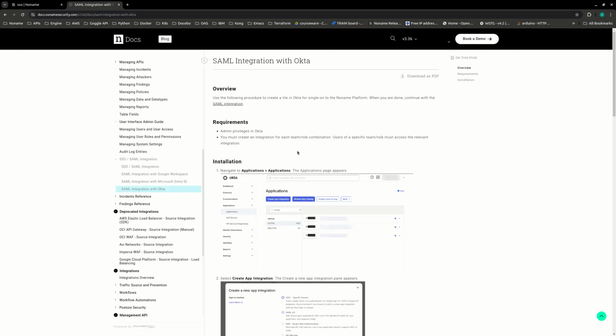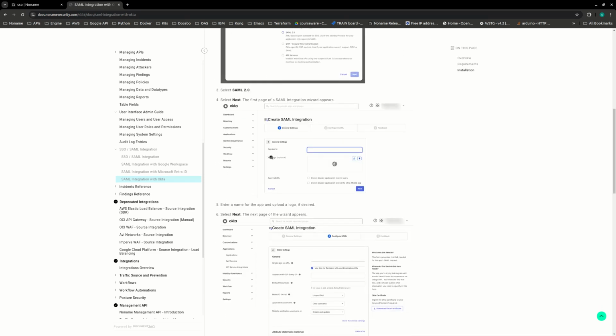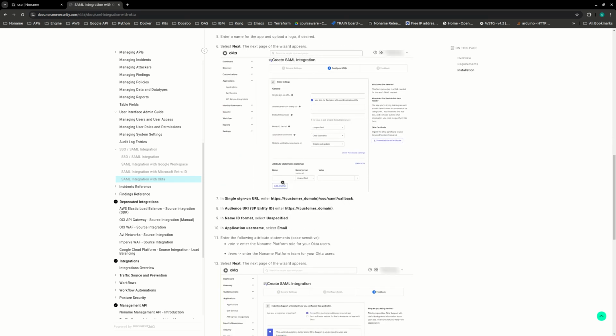You see all the different instructions: how to create a new application and how to create your SAML integration. You start the wizard, the general settings, you create the SAML integration, and you provide additional attributes such as the role and the team, so that you can provide the corresponding values for your user in the SAML integration. Pretty much that's it.